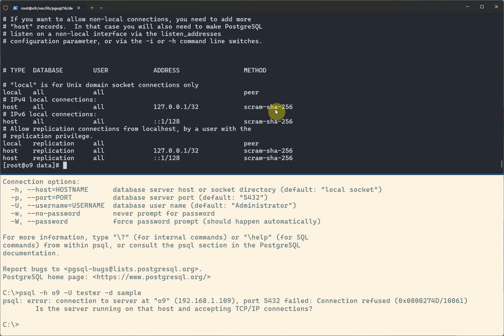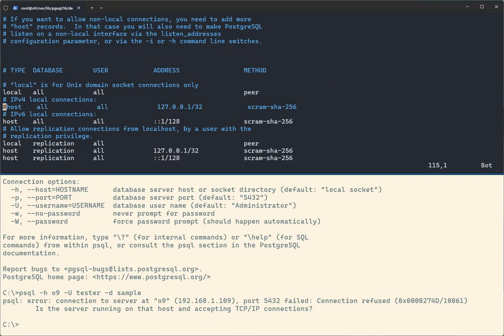So we need to edit this file. Let's see this section. We are interested in IPv4. We said, okay, I'm going to allow connections from anywhere.